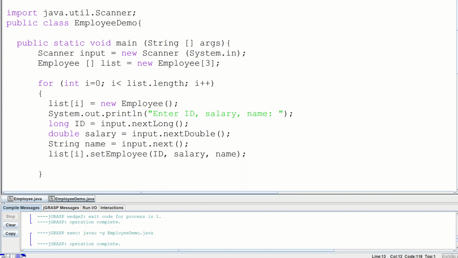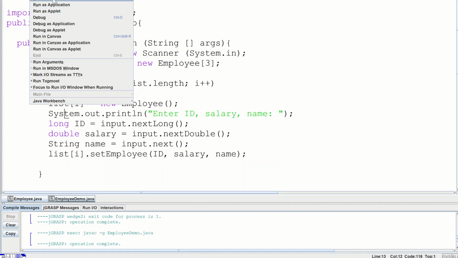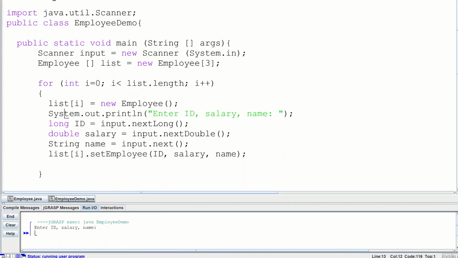Now we can do a run to find out if it is going to ask for values. Here it says enter ID, salary and name. So let's say the ID is 1, salary is 400 and name is ABC.